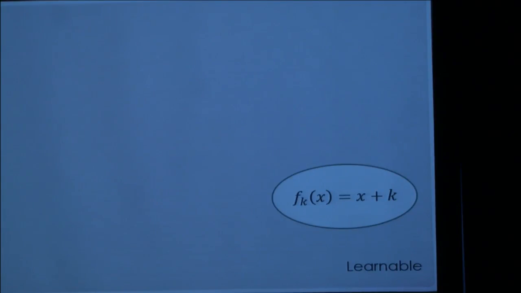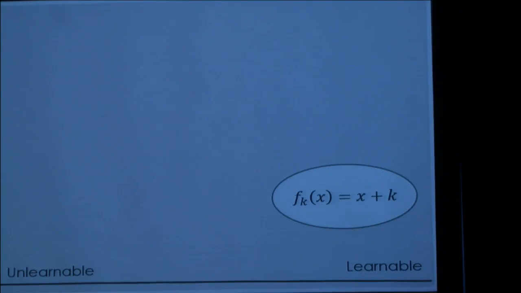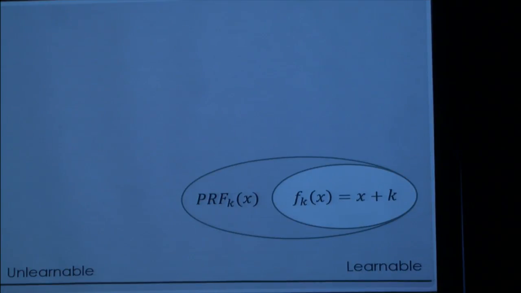So let's see some examples of such programs. We'll start with programs that are hard to learn, and we'll continue with examples of programs that are very hard to learn. The first example is pseudorandom functions. An efficient algorithm that has black box access to one of these pseudorandom functions cannot distinguish it from a truly random function, so this function is clearly unlearnable. And really, we know that obfuscating PRFs and their variants has a lot of applications. So pseudorandom functions are unlearnable in a computational sense.